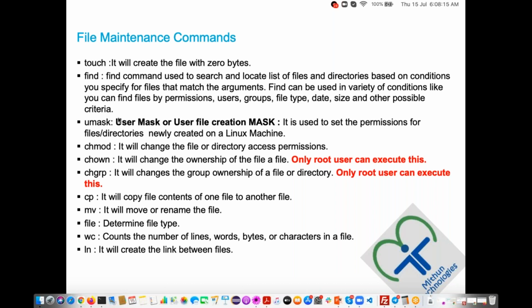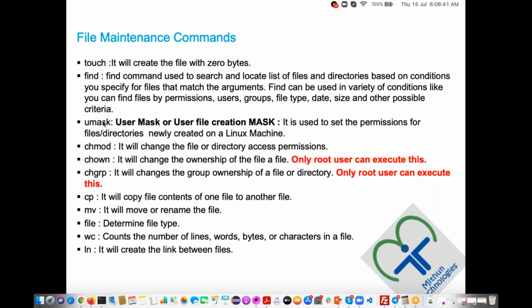So in yesterday's class, we discussed the touch command, find command, umask, and chmod. These are the four commands we discussed. Using the touch command, we can create files. Using the find command, you can search for files or directories. Based on the umask value, the default permissions are set.